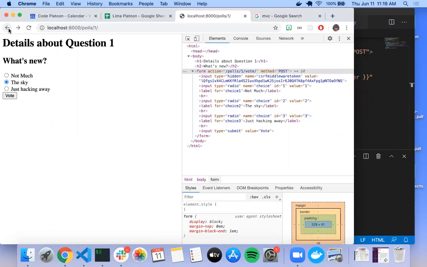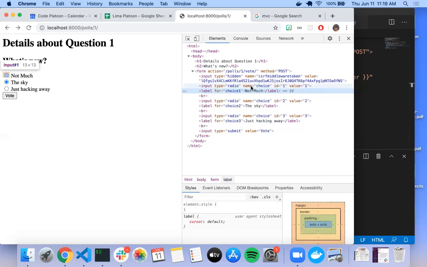So the label for choice 1, 2, and 3, is that supposed to reference an ID? Yeah, so each of these choices has an ID of 1, 2, or 3. And I think the for here is mainly just, I don't think it necessarily changes the functionality. It's mainly there just to make sure that it's very clear this label belongs to this input, this label belongs to that input. So the input ID doesn't have to be choice 1, it could just be 1? Yeah, and the for in the label can be anything. Just doing choice 1 just makes it more clear, like this is for choice number 1.